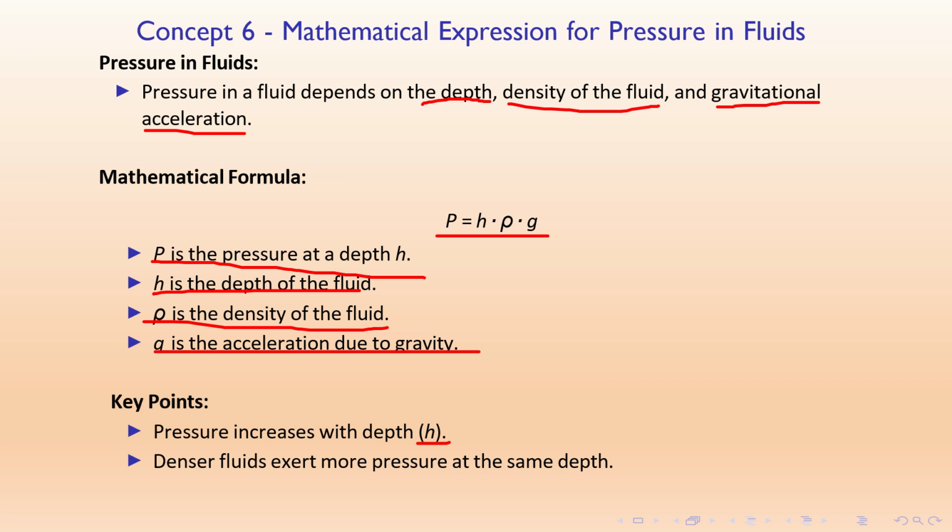Coming to density, denser fluids exert more pressure at the same depth. If the liquid has more density, the pressure will also be more. Why? Because rho is nothing but density. If density is more, pressure is more. So you can see, if the depth is more, pressure is more, and if the density is more, the pressure is also more.